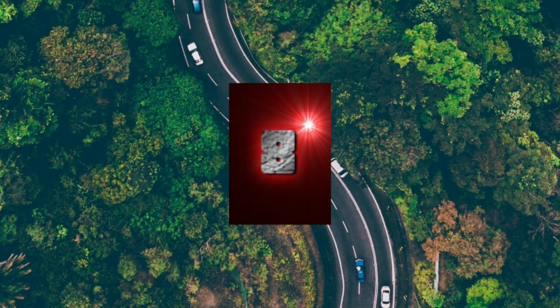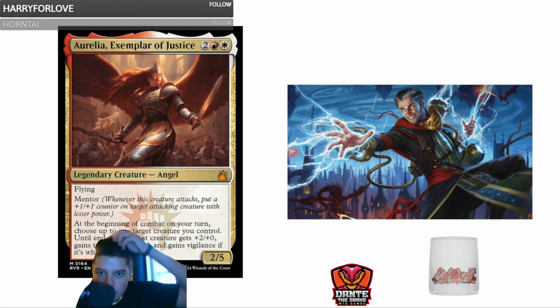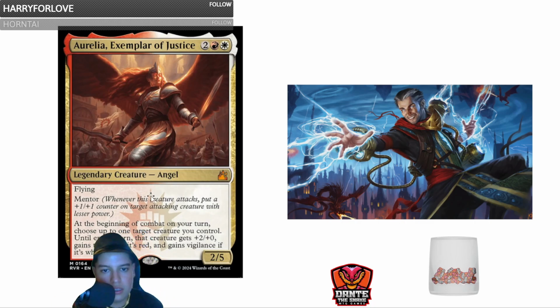Number 8. Aurelia, Exemplar of Justice, a 4 mana 2/5 legendary Angel with flying and mentor. At the beginning of combat on your turn, select one of your creatures, it gets +2/+0, and if it's red, it gains trample. If it's white, it gains vigilance. Really good card, especially for Commander, dual commander even. That's basically our number 8.